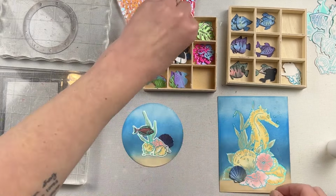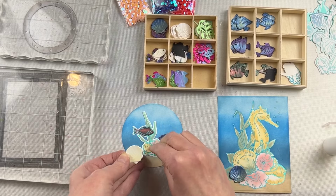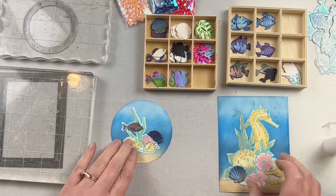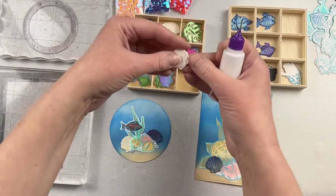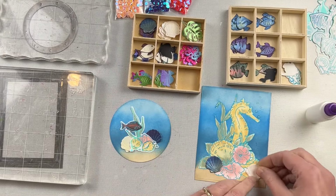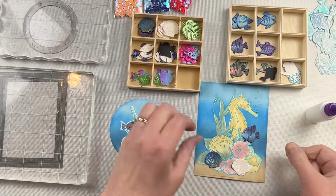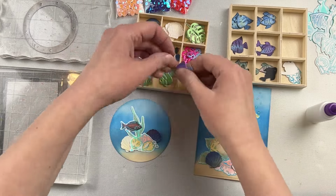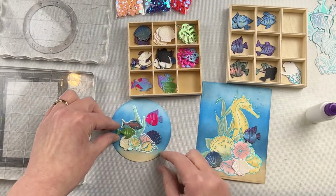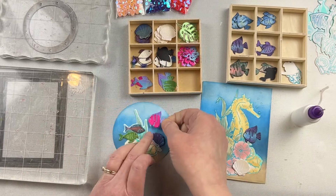While that acetate is drying on the frame, I have some acrylic blocks on top of it, making sure that it stays nice and flat. I'm gluing everything together with some Bearly Art glue in a fine tip bottle, that way I can make sure to get the glue exactly where I want it to go. I can move things around and shimmy things in place as I'm going. As I'm building these pieces up, I'm not adding extra dimension behind my die cuts here, but you could certainly, if you wanted, die cut some extra cardstock scraps and have those die cuts built up a little bit. Because I am putting them in a shaker window, I wanted to make sure there was room for those shaker bits to go through.